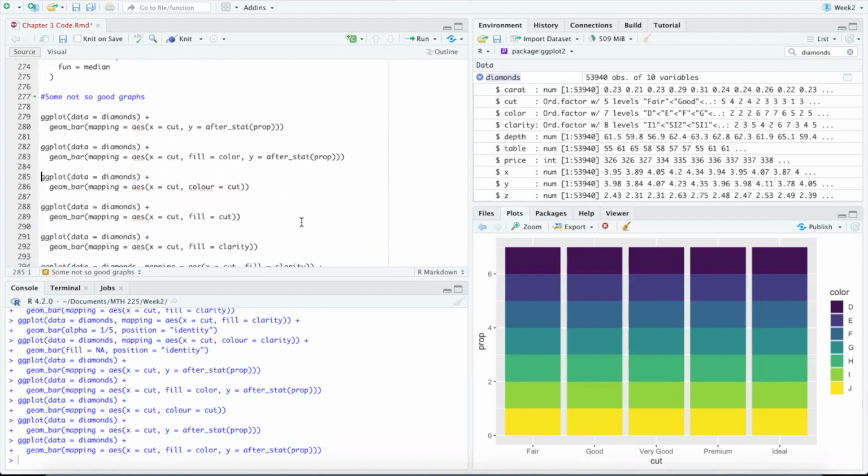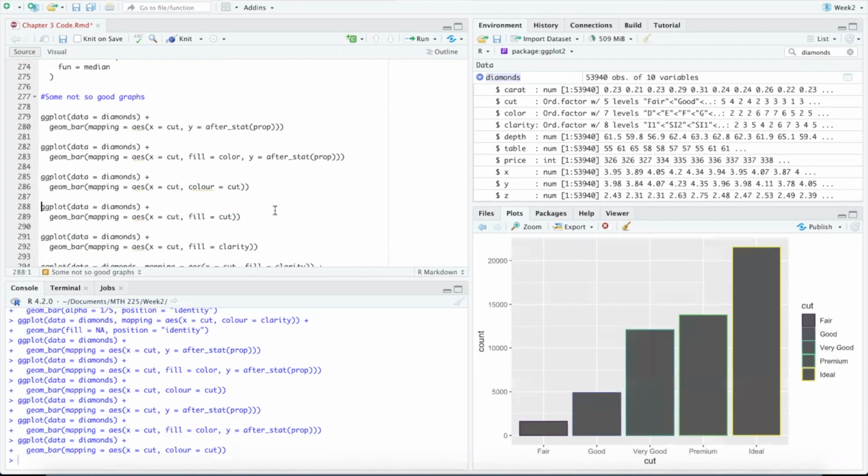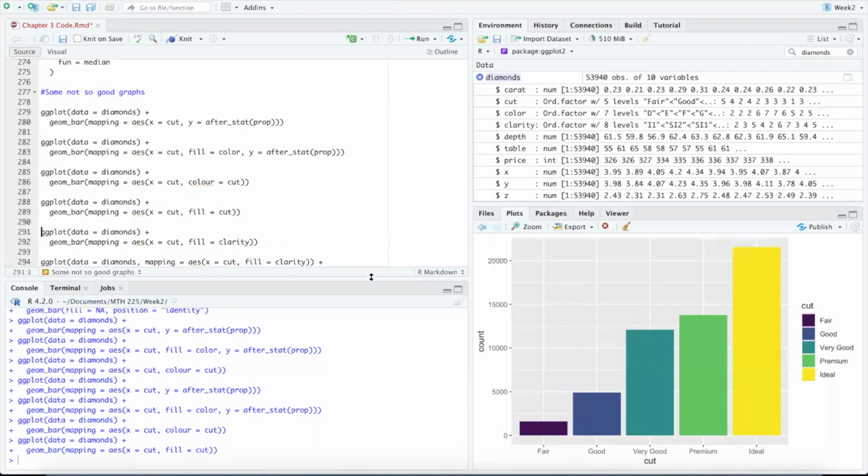So there's some redundancy here in what it is that they're doing. It's not a very useful graph. This one here, we're using cut as both the x-axis and the color indicator. And here, again, not so interesting because cut is both the legend here and the x-axis variable there.